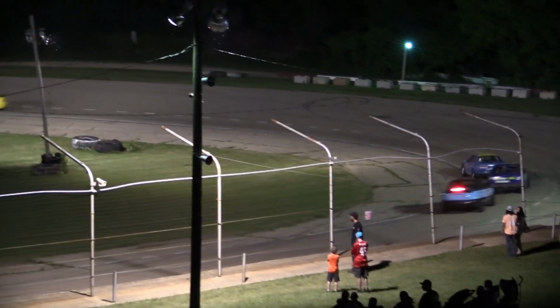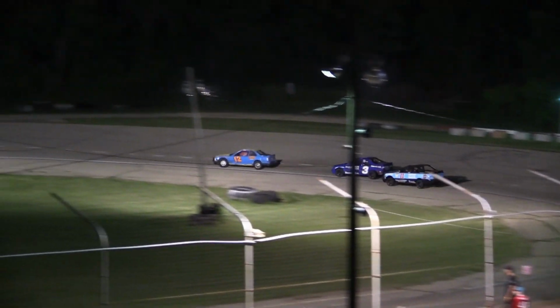Morphy continues his trek for a win. Then it's going to be Heim. Finch now jumps to the outside of Heim. Treskowski to the inside of Finch as Finch pulls away. Battle for second is not done yet.